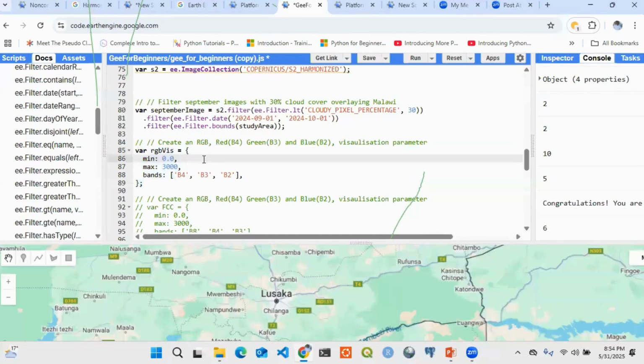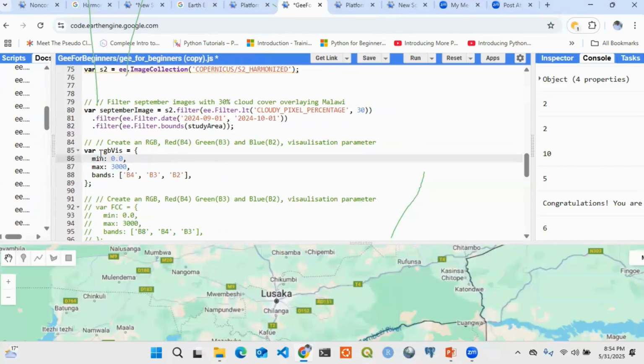We create it using a visualization parameter. We are declaring a variable RGB, for red, green, blue. This is just a name; you can give it another name, but you want the name to be meaningful. The minimum and maximum are important to indicate because of the values that are in the image: minimum 0.0, maximum 3,000.